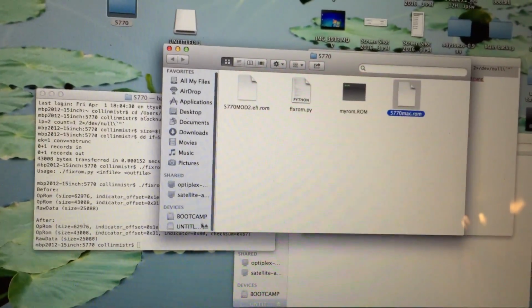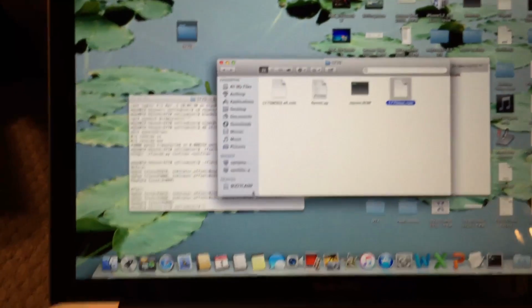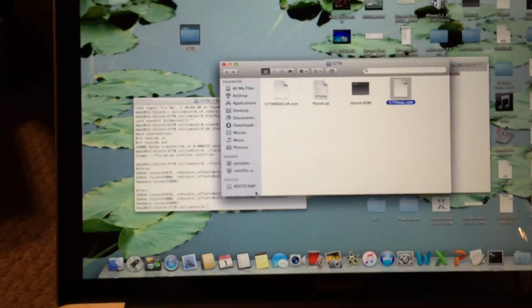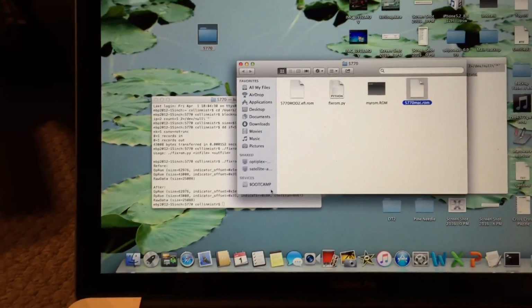So once that's copied, you can go ahead and eject your flash drive. And at this point, we are now ready to proceed with the flashing. So I'm going to go ahead and resume back on my flashing computer and show you what to do from there. Alright, so once you've gotten the flash drive connected to your flashing computer once again, and the GPU installed, you can go ahead and power it on.